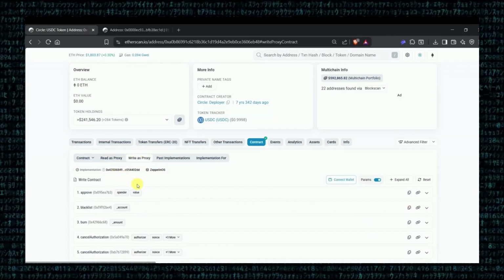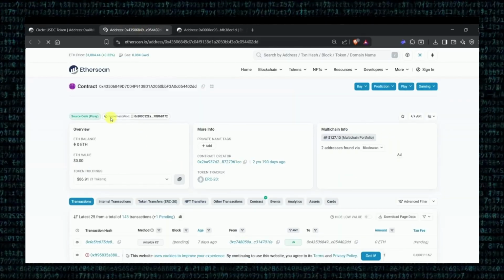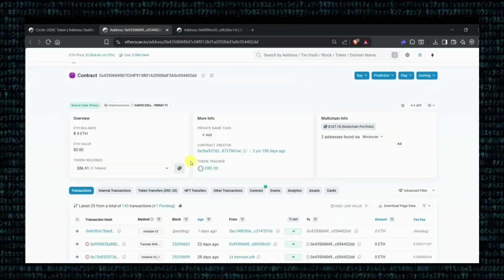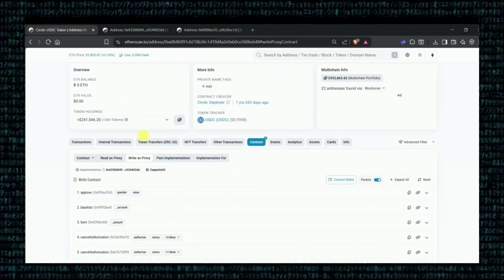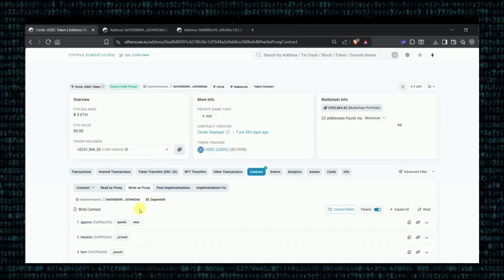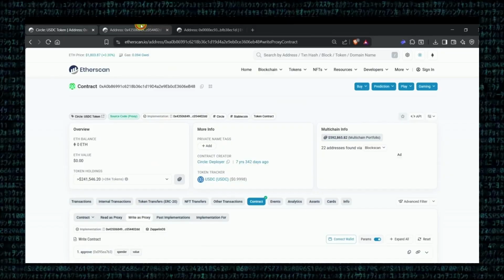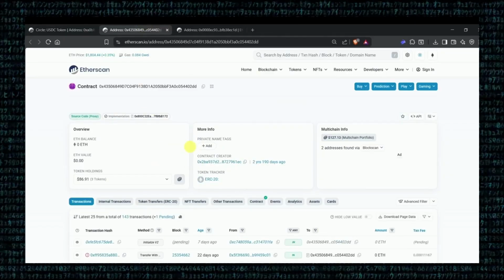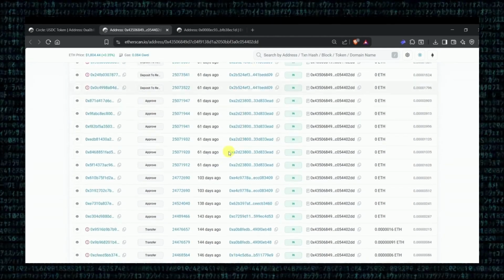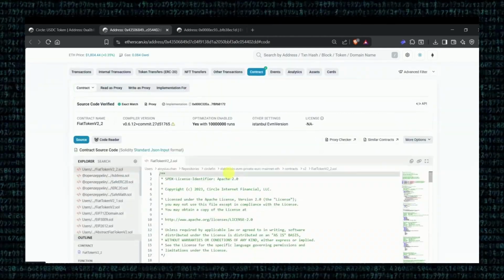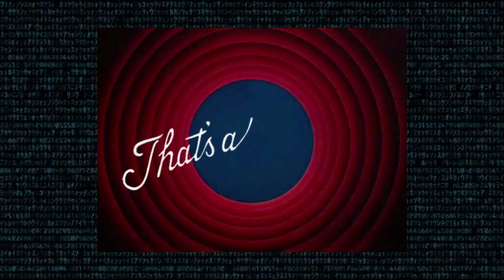Simply put, USDC is built on top of another contract. The proxy is what you interact with, it holds all the balances and the data. But the actual logic, the rules of how USDC works, lives in a separate parent contract underneath it. When you call USDC, it goes through the proxy and pulls the logic from that parent contract to execute. This pattern exists so that the team can upgrade the logic in the future without changing the address everyone is already using. And that is really it.